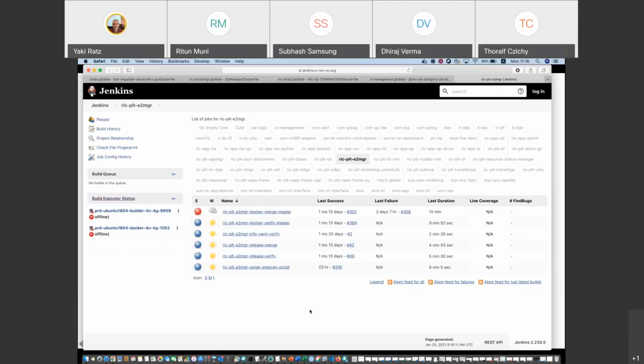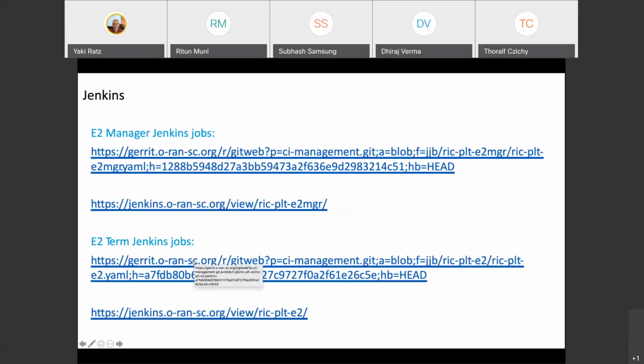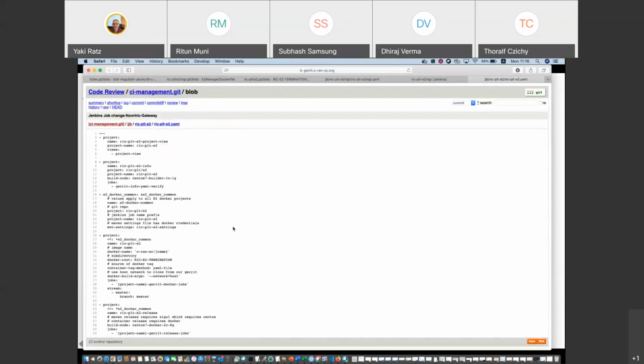I did the same here for the E2, just so it will be easier for you to see. Again, as I mentioned, the E2 doesn't have the Sonar scanning part, only the Docker build and the merge part of it.